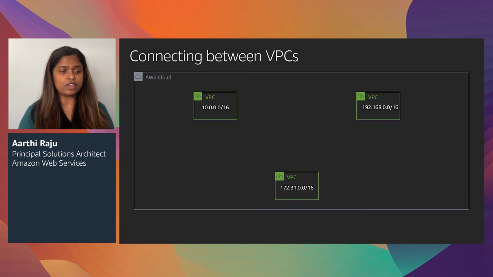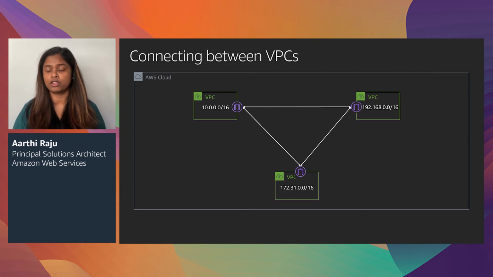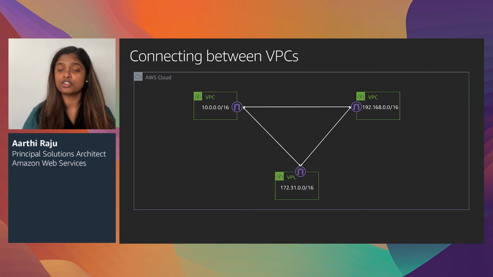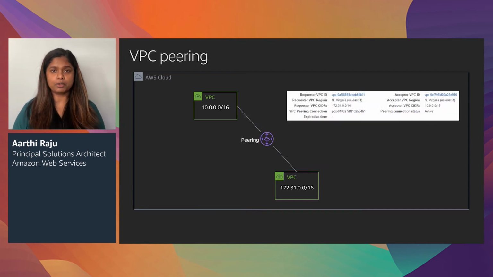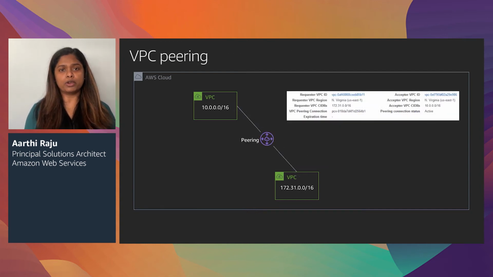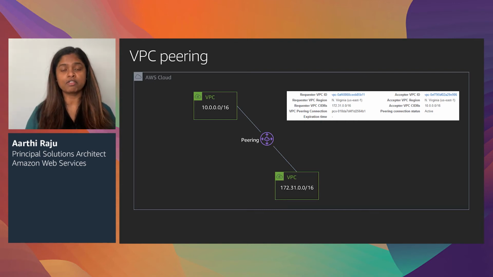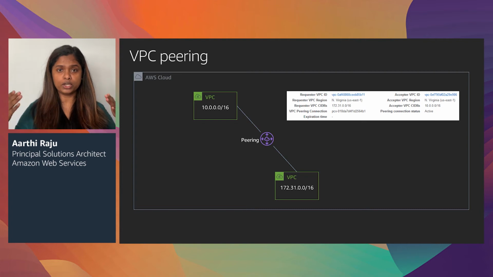Of course, I can use an internet gateway to communicate between these VPCs as you see here. But what if I don't want to use the public space? I want to use the RFC 1918 address ranges that I've defined here. So what you could do is use a feature called VPC Peering. This is available for peering between VPCs in the same region or across different regions. And you can also use it to peer between VPCs in your own account or a different account.